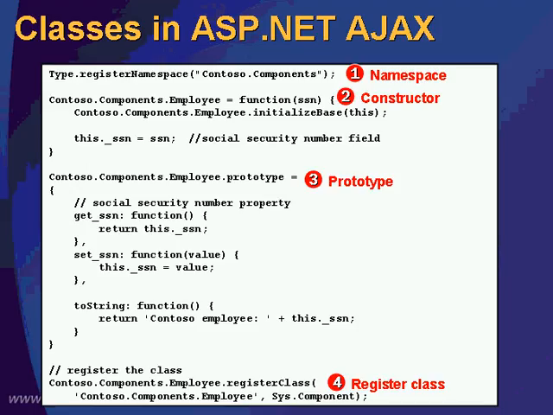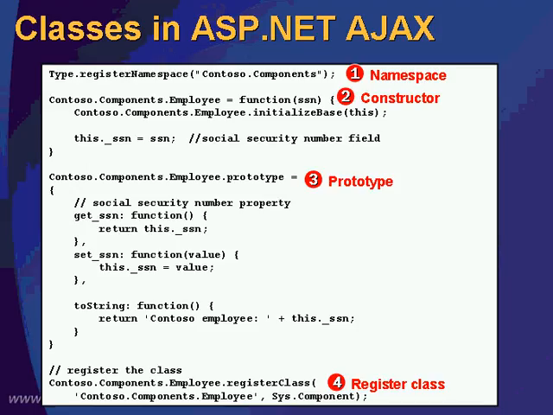As I stated, everything builds upon one another, and as we start looking at classes in ASP.NET Ajax, that's clearly the case. We extend the functionality, but we're quite simply using the same prototype model that we just saw. So let's see how we extend that. Where you see the big red number 1 here, that's where we're essentially creating a namespace.